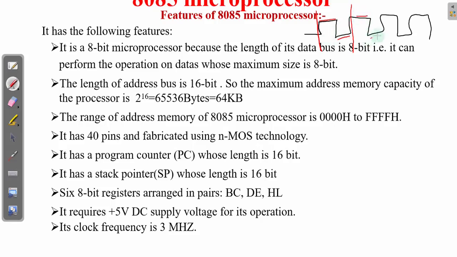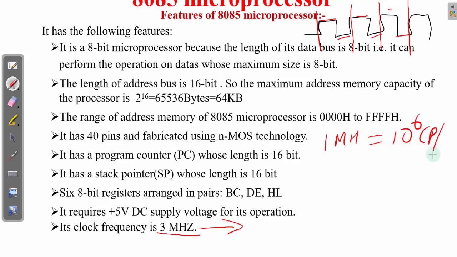From here to here is your second clock, and from here to here, the third clock. So here I can show you 3 clock pulses. In the 8085 microprocessor, it is working on a clock frequency of 3 megahertz. Now what is the meaning of 3 megahertz? Let's understand. 1 megahertz is equal to 10 to the power 6 clock pulses in 1 second. I hope you can remember this small formula. It means 10 to the power 6 pulses like these will pass in 1 second.